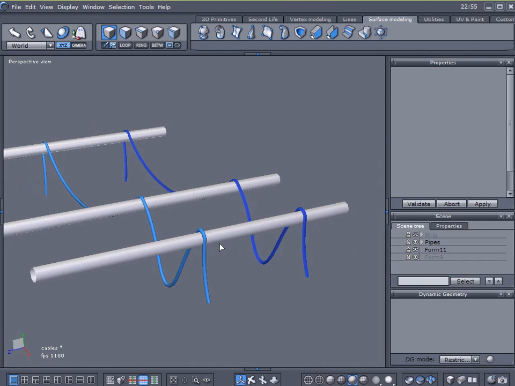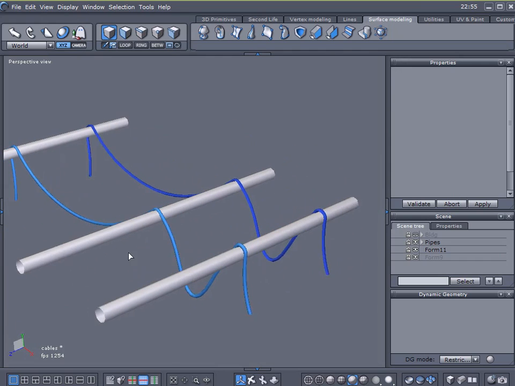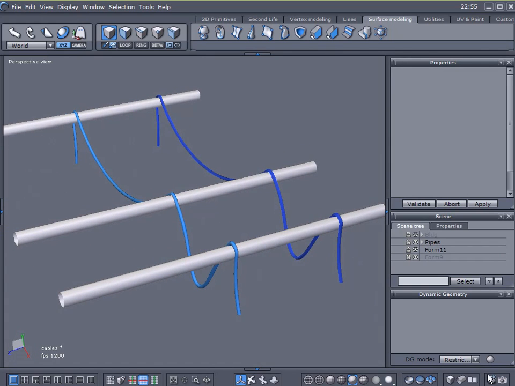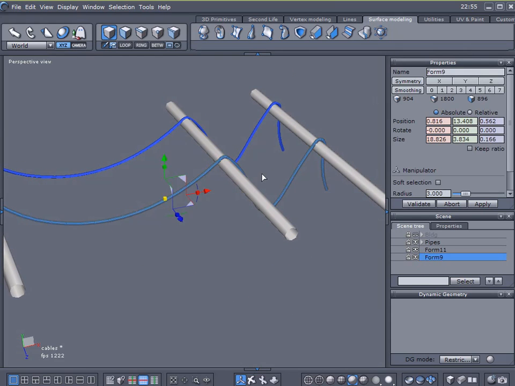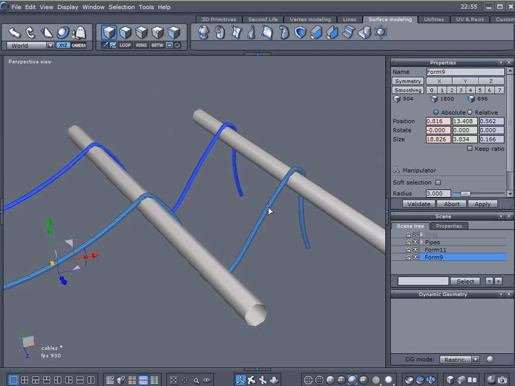Alright, at this distance you don't really see that there is a great difference in the number of polygons. I'm going to do an ambient occlusion render, and you really don't see that there is a difference in the number of polygons between the two of them. However, the one that I had created that had 8 points to it, notice over here it has 896 faces, or 896 polygons. The second one that had 5 points that I had selected has 560.